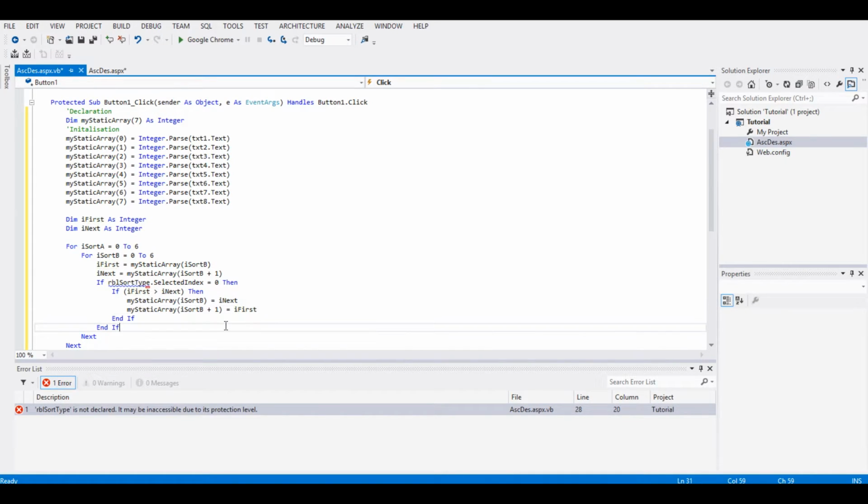Right, so we're gonna do what if they ticks descending.